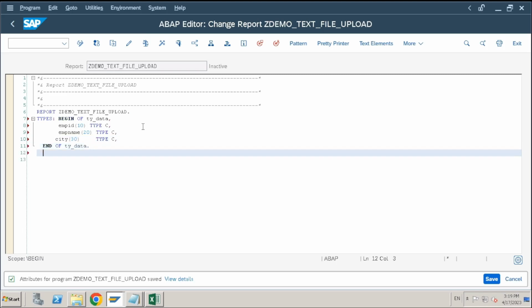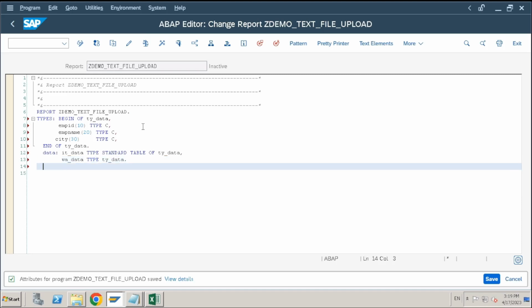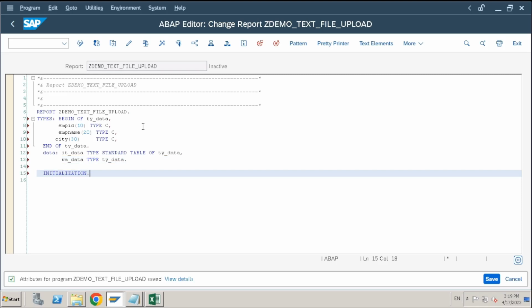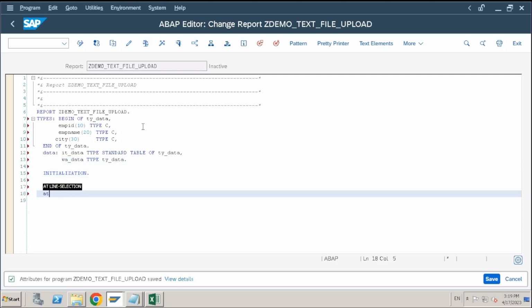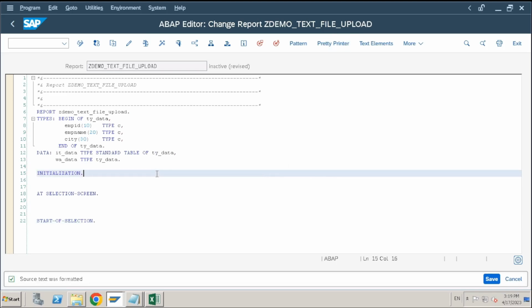TV data. I'm defining internal table. Table of TV. Now, to upload the file, what we need?